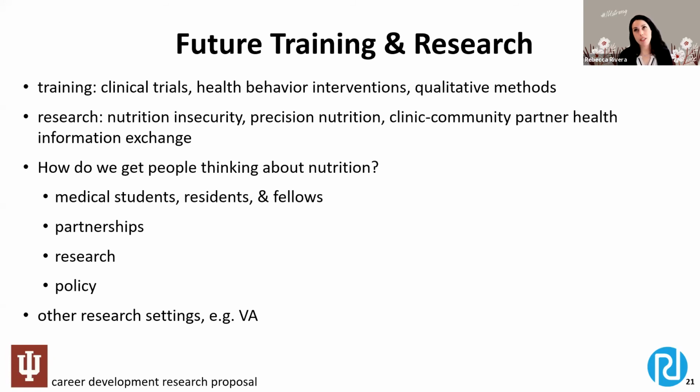Precision nutrition, just like precision medicine, is also gaining momentum. I think that a lot of these community and social factors that I've talked about and am interested in studying can play into that precision nutrition research area as well. And this clinic-community partner health information exchange builds off of work I've been doing with Titus on clinical health information exchange. I think we need to move more towards being able to exchange information across sectors. So there's a lot of work and research to do there.